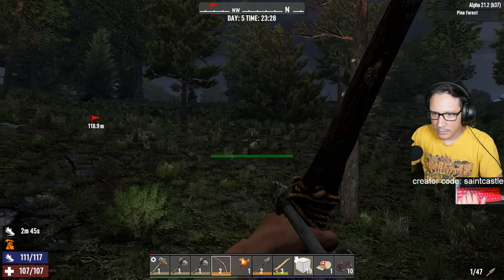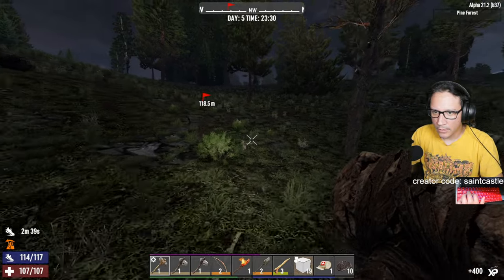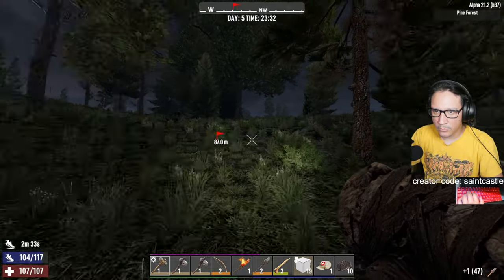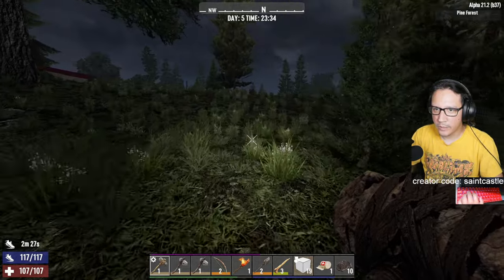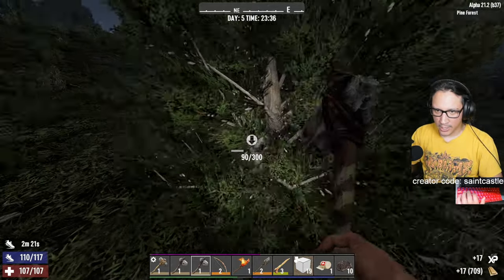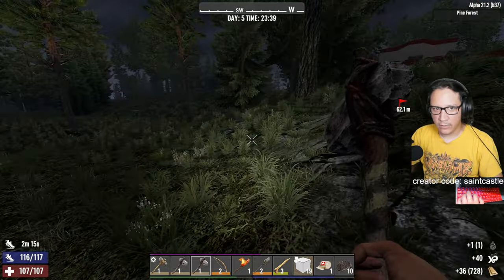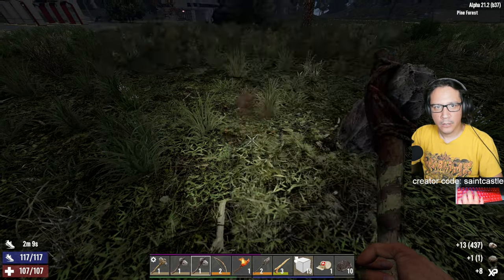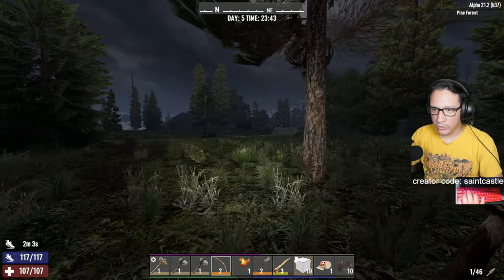Ooh, that was a good hit. Miss. Oh, that was easy. That was an easy kill. All right, so we're back to normal. Oh, I thought I lost experience. No, no, no. Okay, I didn't lose experience. What happens is you get your experience back from the death penalty. You continue from where you left off. Oh man, there's so many.